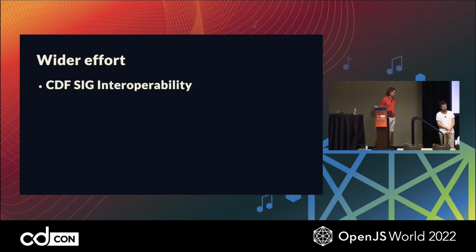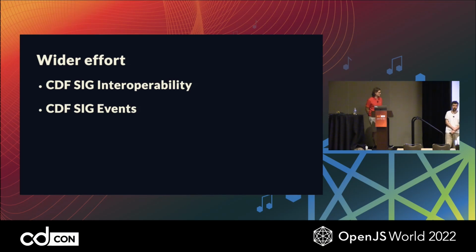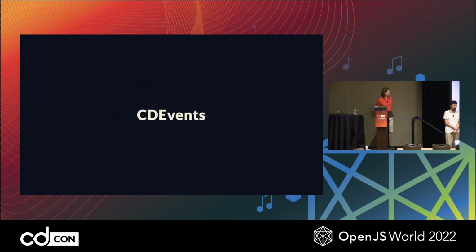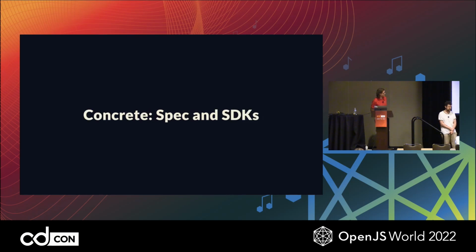From the interoperability group, in late 2020, spawned a work group called, it was then called Events in CI/CD. It became a full special interest group about a year later, and the Event Special Interest Group is the root of the CDEvents project. The more concrete goal of the CDEvents project, what we're actually spending our day-to-day on, is building a specification for standardized events in continuous integration and continuous delivery. And also a set of software development kits, or SDKs, for sending and receiving events.